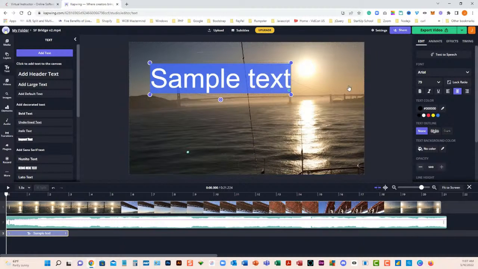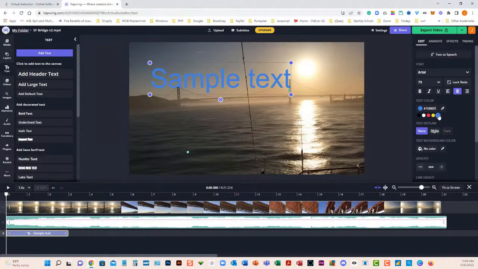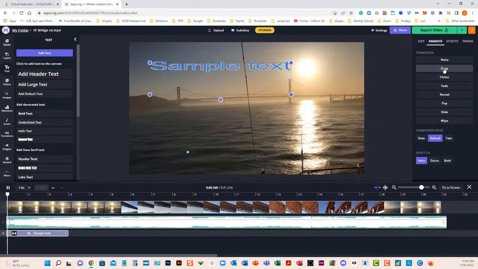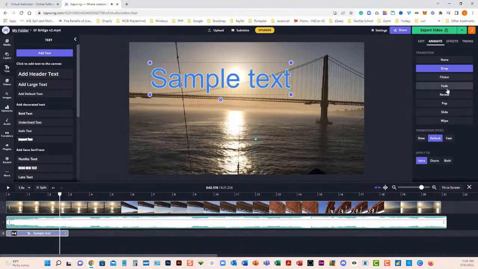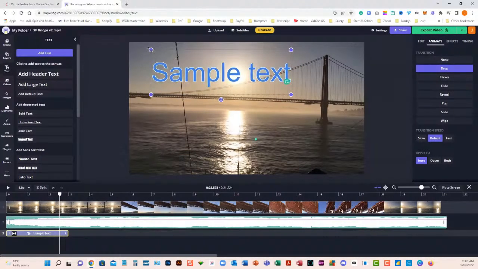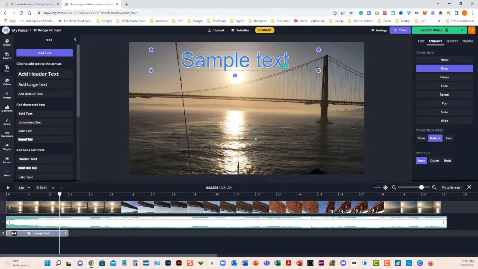So I'm going to select this text, and then over here, you get to choose whatever color you want. So I'm going to make it blue, but I think I'll put a text outline around it. And then they have other things you can do. You can animate it. So I could have it kind of drop in. Oh, whoops. Sorry, it starts running it. Flicker, fade, a whole variety of things that you can do. So I'm just going to try to cheat and move this around this way, see if I can get it to go where I want. And so there's some text that you can add. Of course, you can add as many other things as you want.